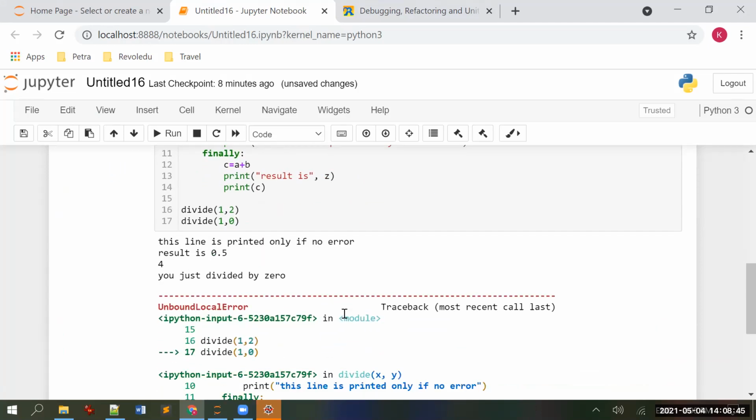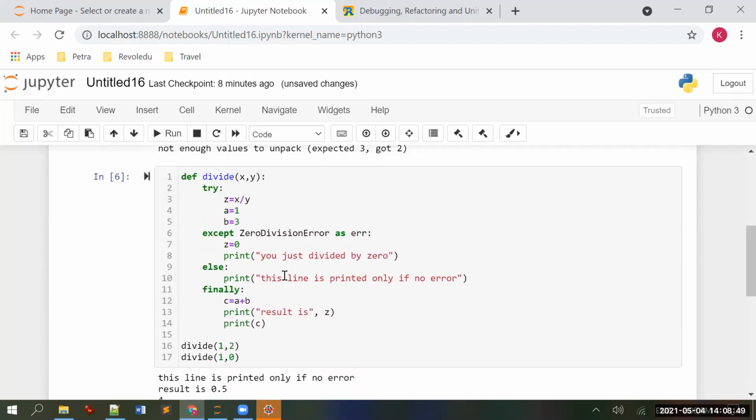Oh, what happened? Why is there an error here? Because of dividing 1 and 0. When we divide 1 and 0, what happened? Division by 0. Yes, it will go to the exception.